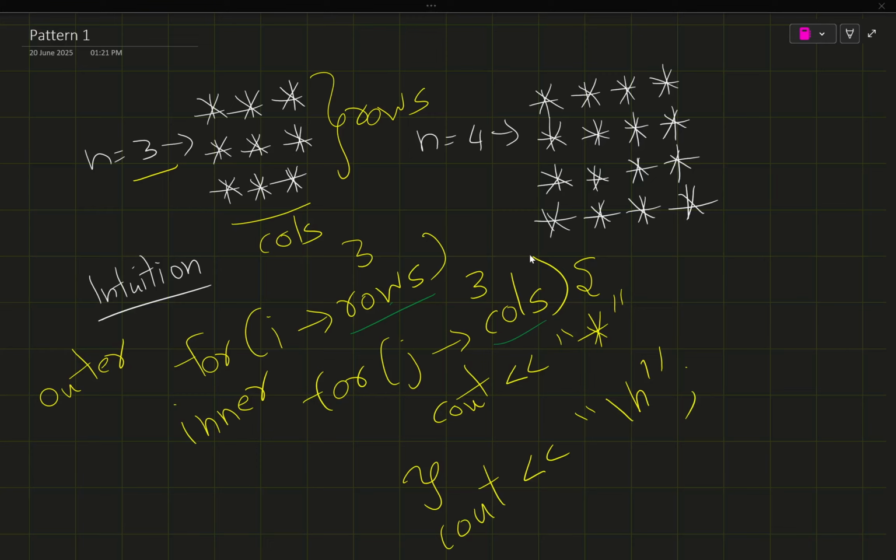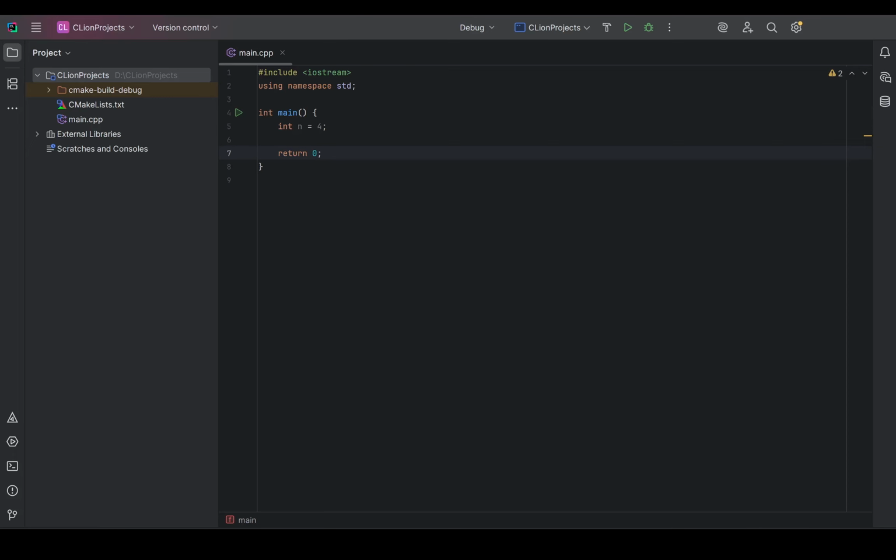Just switching over. I took a variable called n, which will be our variable for the number of rows and columns we need to print, and we'll have our outer loop for int i equal to 0, i less than n, i plus plus.